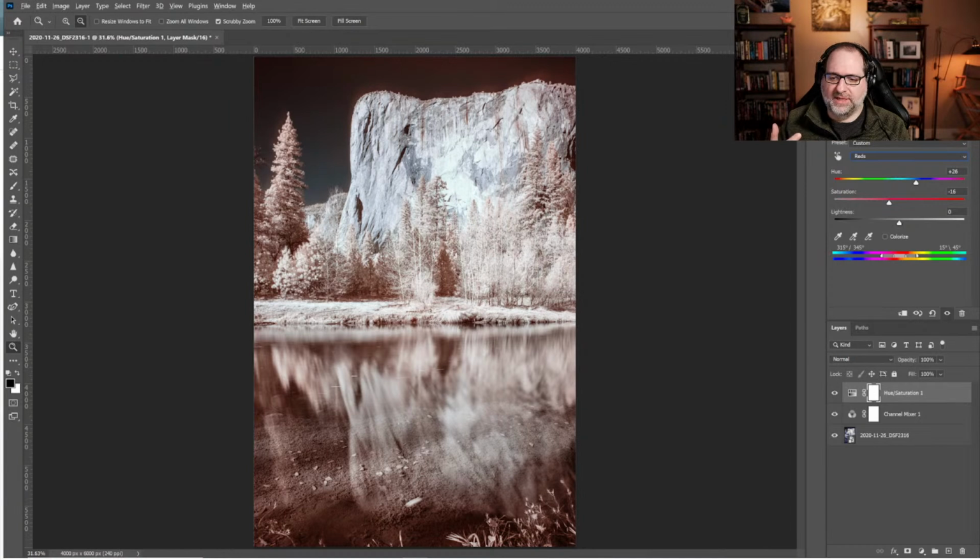In the color work that I do, sometimes I really like, say, a teal sky. It gives me that otherworldly feel. Or sometimes I get really crazy with the colors. So it's a completely creative endeavor, and how you want your images to be colored is entirely up to you. Even color swapping, this channel mixer color swapping process is completely optional. If you like the way that the images look before a color swap, then that's a great way to go as well. So lots of creativity, lots of choices available for you in the editing process.